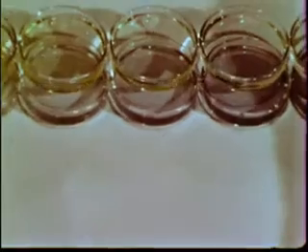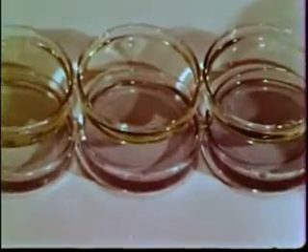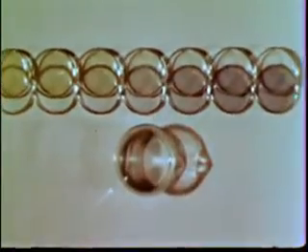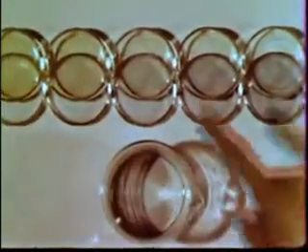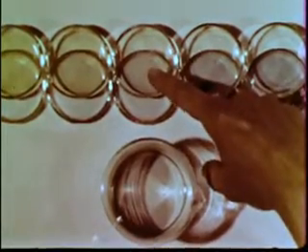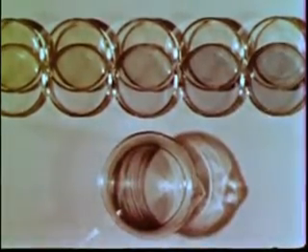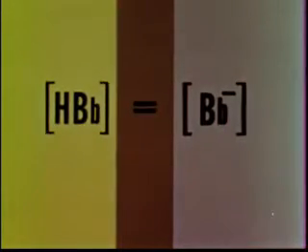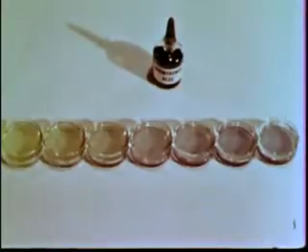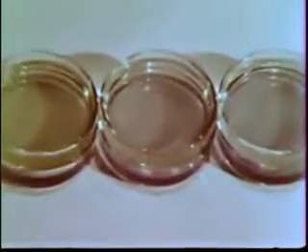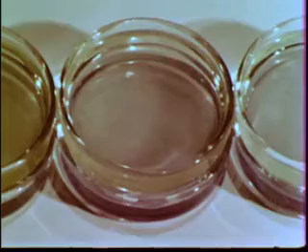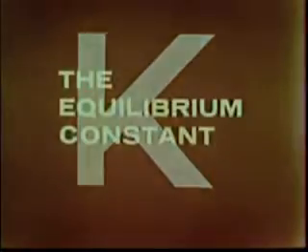Now we observe that the color in the overlapping central dishes corresponds to the color in our beaker of neutral water containing bromethymol blue indicator. The solution in the beaker has the same color as that caused by equal amounts of yellow and blue. Whenever equal concentrations of the yellow and blue forms are present, the intermediate color is produced. Useful information concerning the acid strength of the indicator is given by the intermediate color. Acid strength is measured quantitatively by the equilibrium constant.